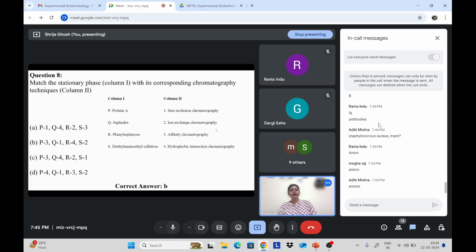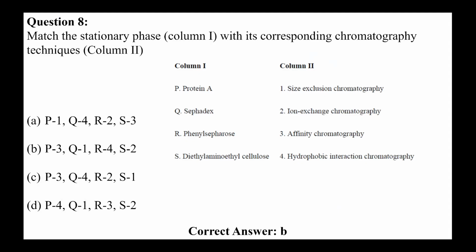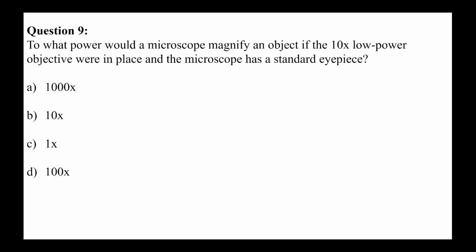So it has the amino group in the quaternary state. So it has a plus charge on the nitrogen, which makes it a suitable candidate for using it in anion exchange chromatography. Okay. So most of you answered this correctly. So I'm assuming this is pretty clear to everybody. Moving on to the next question.